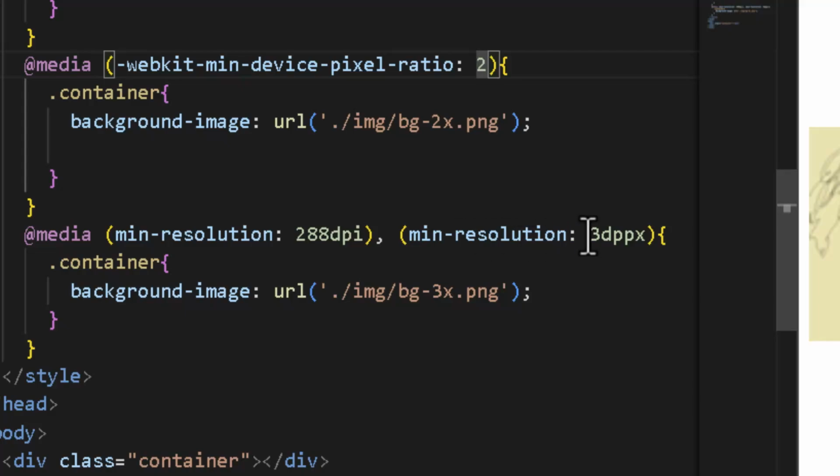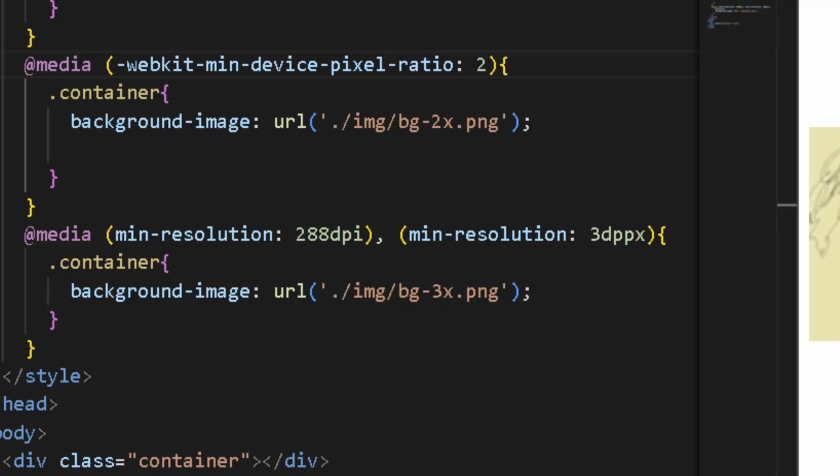So min resolution 3 dppx, where dppx means dots per CSS pixel, three physical dots per CSS pixel. In this case, you are going to use BG3X, which would be our three times bigger background image, applicable for 3x DPI screens. These media queries should ensure that the images that you are using and what the user is seeing is unpixelated and not a blurry image. Alright, finally, these were the end-level media queries, and I must remind my viewers that in CSS, the order of defining rules matters. So a rule defined at the end can override any rule defined earlier.